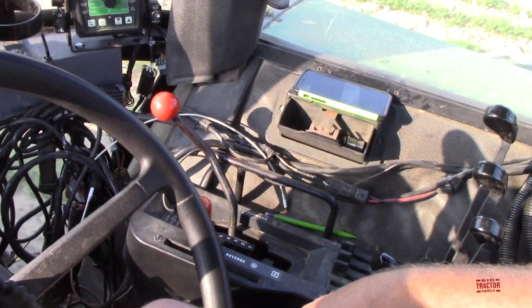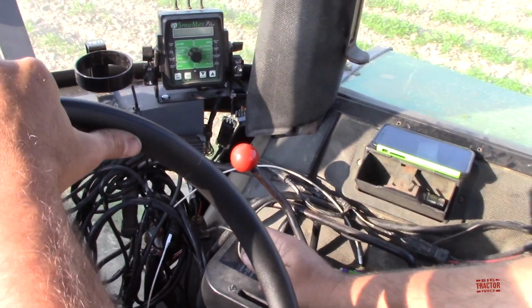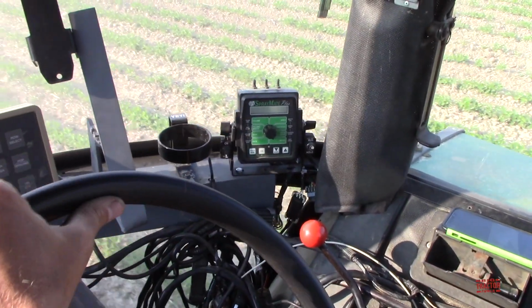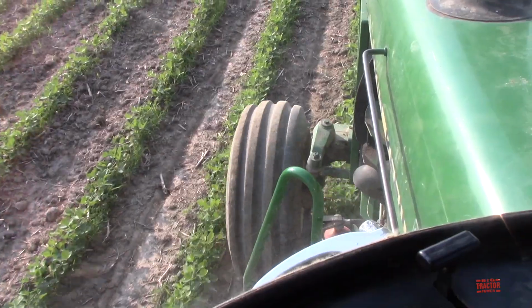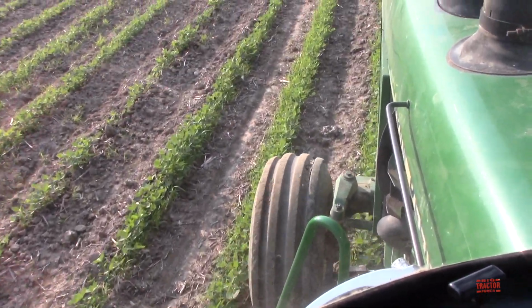Set your gear in place down there and away you go? Yes, sir. I'm using the throttle more than I am shifting any of the gears. We're just kind of idling through here now. You can see it's important to keep the front tire right inside the row, and everything else will follow behind.